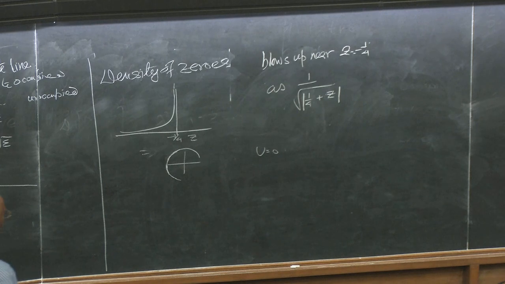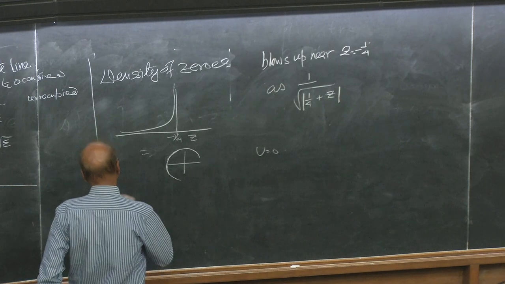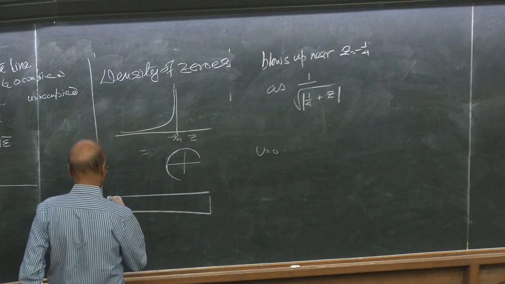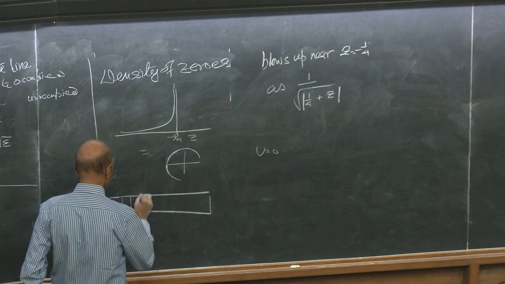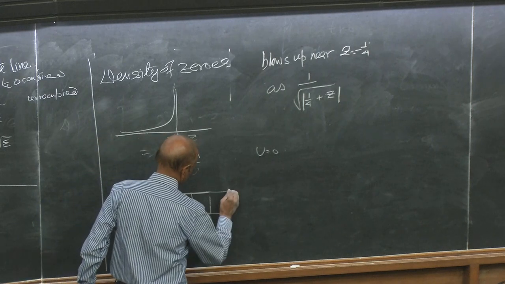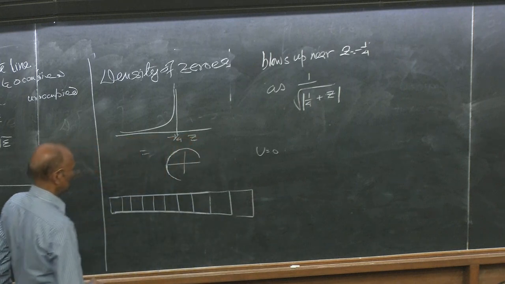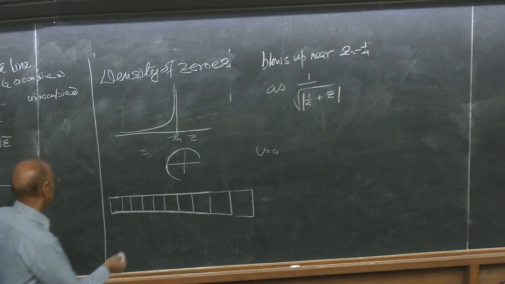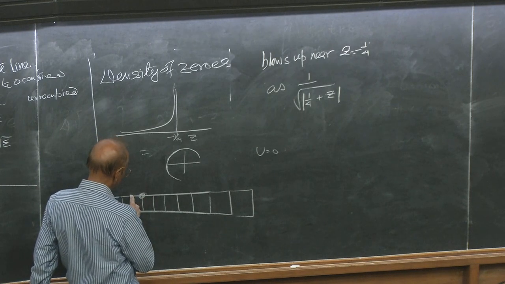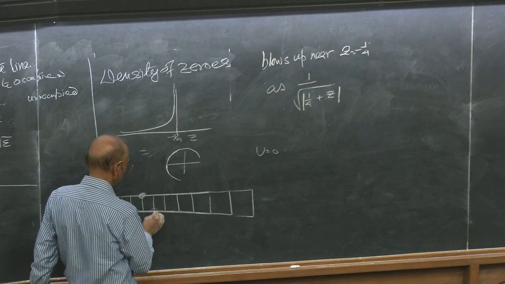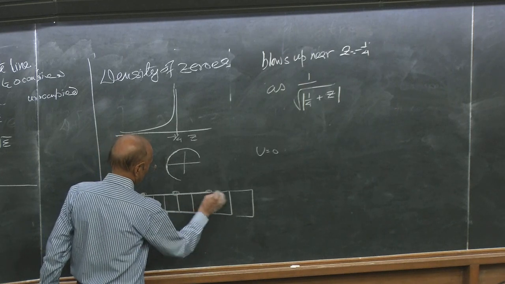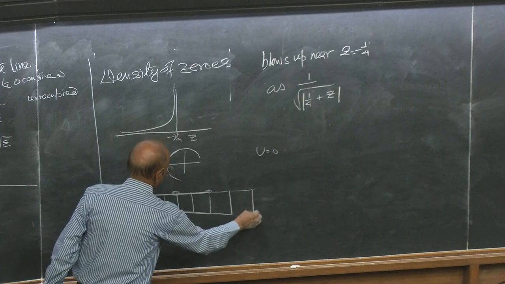Okay. So then, can I do this problem? I take a ladder, rough, like that. And again, there is a nearest neighbor exclusion. So if I sit at this site, these sides are excluded, but I can put one here, I can put one here, I can put one here and here and so on.